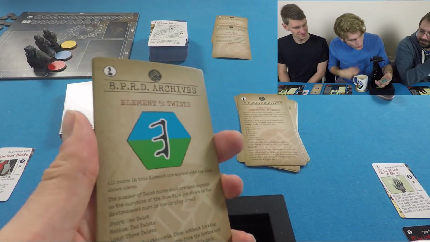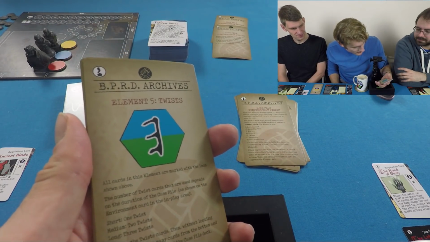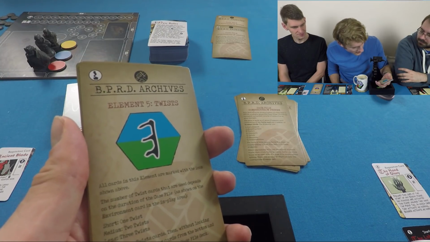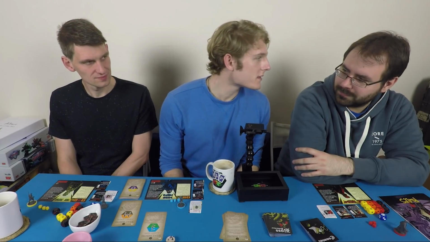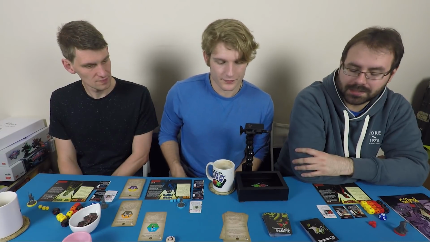Here's an element, twists. All cards are twists. So we've got 2 twists. Shuffle the twist cards, then without looking at them, draw that many and place them on the bottom of the case file deck. Okay. Random twists. How many are we supposed to be drawing? 2.